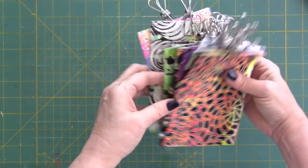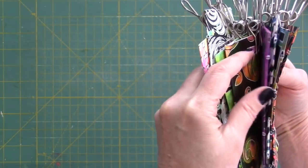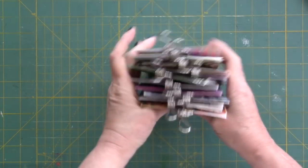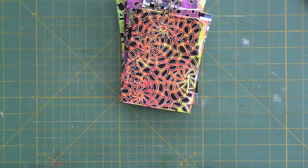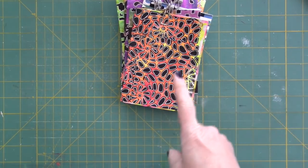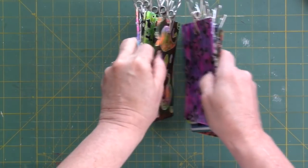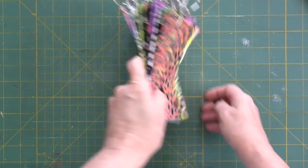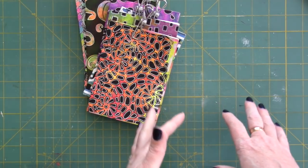So, signatures are ready. I've got 1, 2, 3, 4, 5, 6, 7, 8, 9, 10. You don't have to have an even number of signatures for this at all. It does look better if you have quite a few. If you've only got 4 signatures, personally, I wouldn't bother doing the Coptic stitch for that.